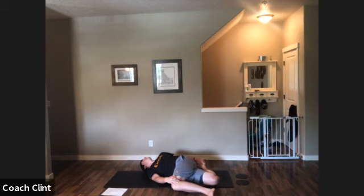And this side's a lot tighter on me. If you have a tighter side, don't get frustrated. Don't force yourself into a bad position. Don't force into the stretch. Just let it happen naturally. A couple of deep breaths.